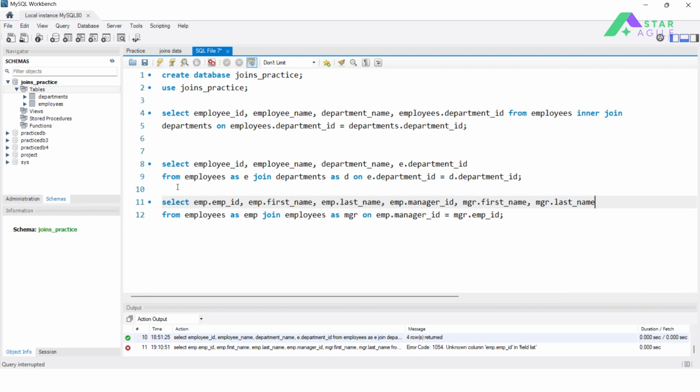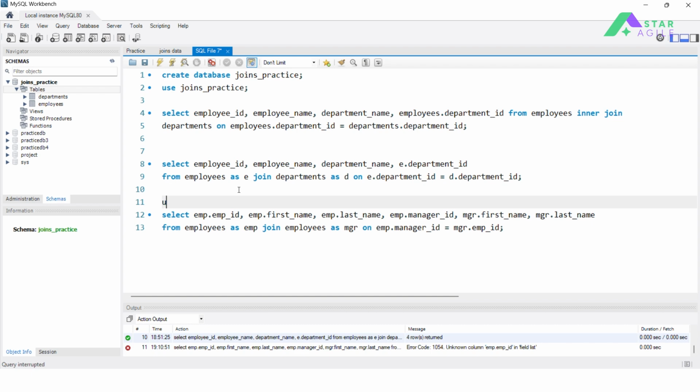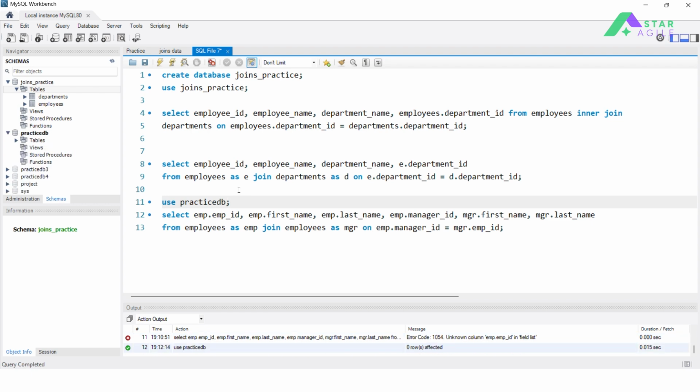Okay, so here we haven't selected the database, so it cannot identify what employees is. Use practice db semicolon, control enter.